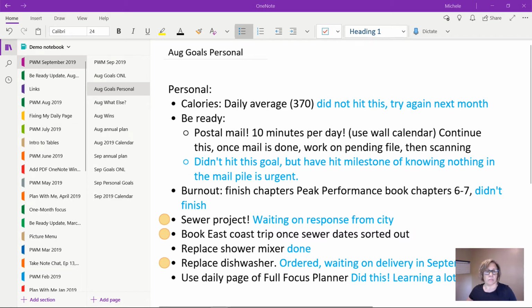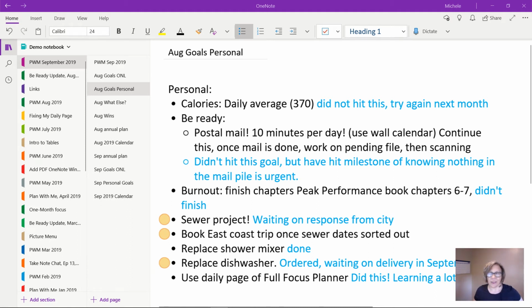My final goal for this month was to fill out the daily page of the Full Focus Planner, which is actually a paper planner that I'm trying just for a short trial run to help me get my daily task list under control, and also as a way to study the work of Michael Hyatt. He's a big name in the productivity, business, personal growth sector, and I've wanted to really dig into his work for a while. So the Full Focus Planner is his planner that he created for himself and now sells. I am learning a lot, and I feel like it's really helped me. But I really prefer to have things all in OneNote, so I don't know if I'll continue to use it or not.